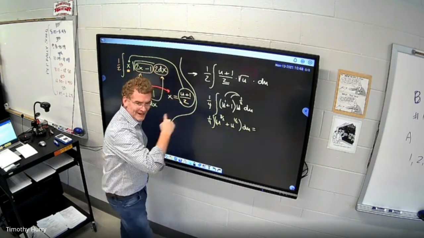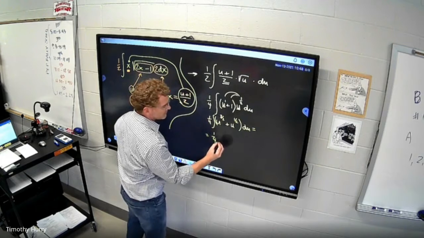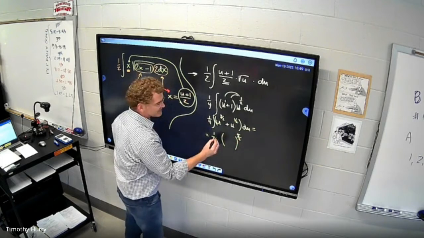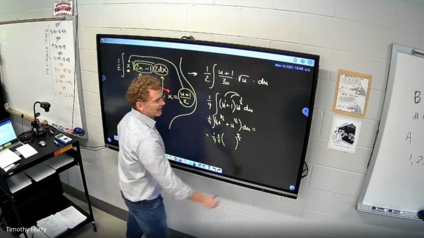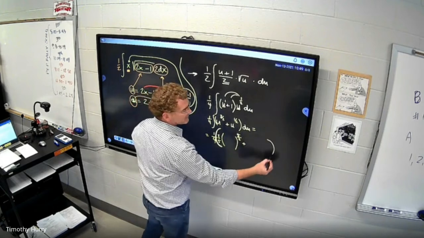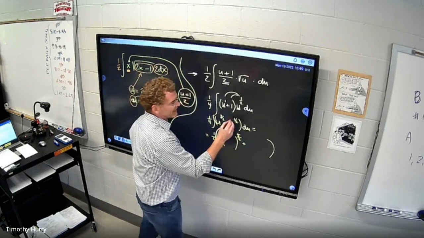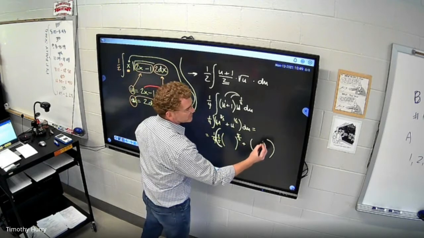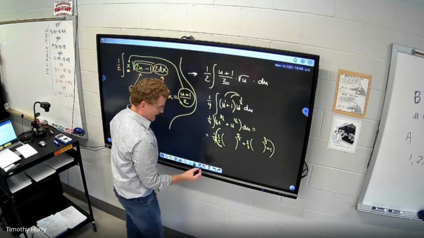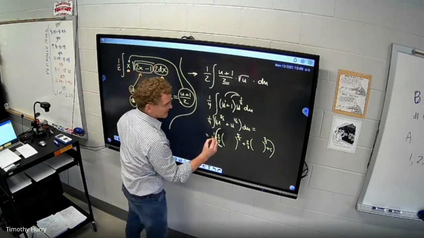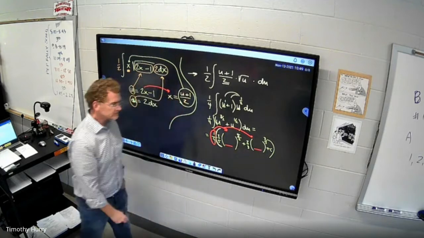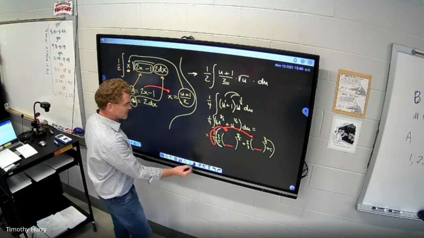So now, when I take my antiderivative, I get 1/4 u to the 5/2. And when I divide by 5/2, I'm multiplying by a 2/5. And then I go plus, and by the way, all of this is going to have to get distributed by that 1/4. So then the next u becomes u to the 3/2. Divided by 3/2 is multiplying by a 2/3, plus a c. And then my very last step is to take that 1/4 out front and distribute it in and replace that with your u value. So I got to go all the way back to get my u.